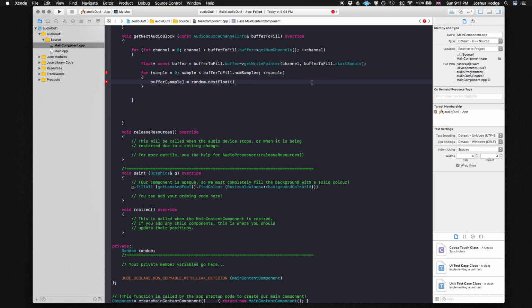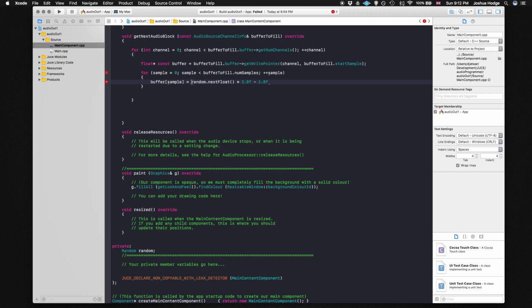So we got 0 to 1. We're going to multiply that by 2. That's going to give us values between 0 and +2. And then we're going to subtract 1. That's going to give us values now between +1 and -1.